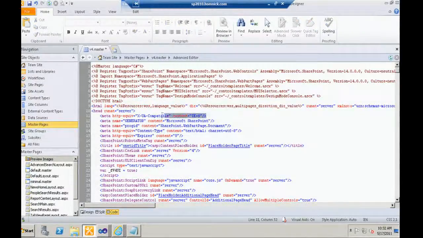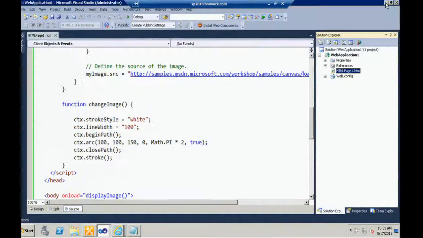Additionally, it's forcing it to be IE8 specific. Let's get rid of that, and we'll save it out. I know what I'm doing, I think. All right. So we changed the master page.